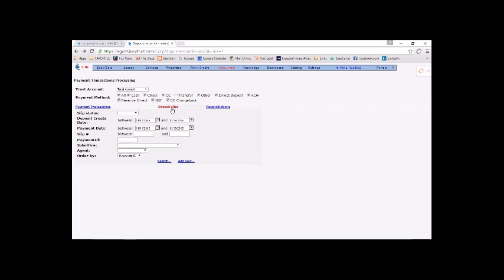If you're not currently creating deposit slips, we strongly suggest that you start. It's a great way to verify that what you've posted in the system has actually been deposited into the bank. If you're not currently using them and you want to start, I just ask that you let us know, and we'll schedule a time to get to work with you.